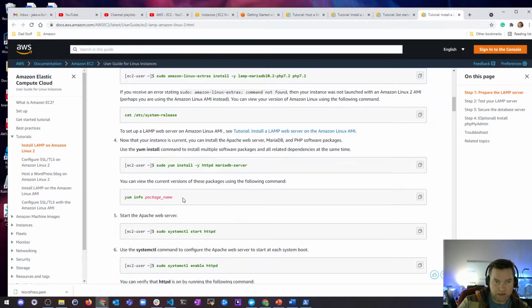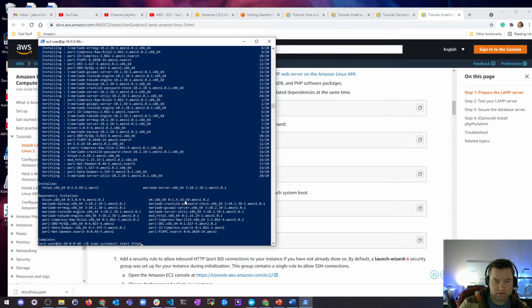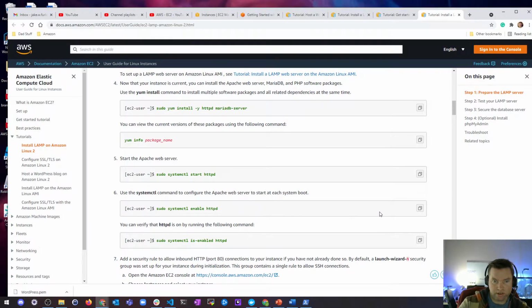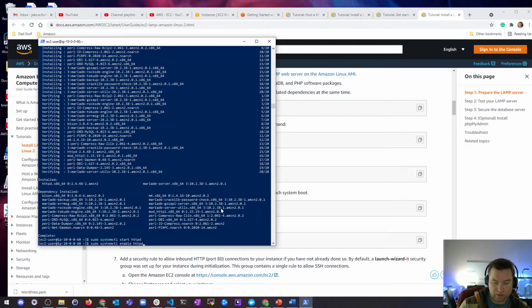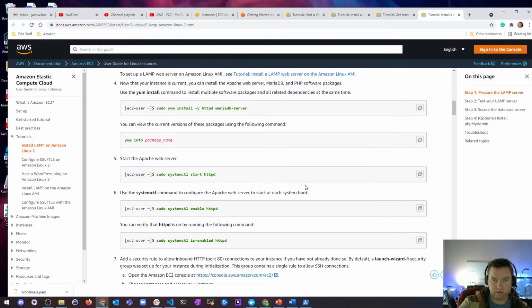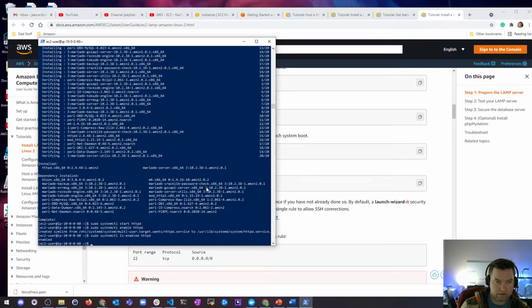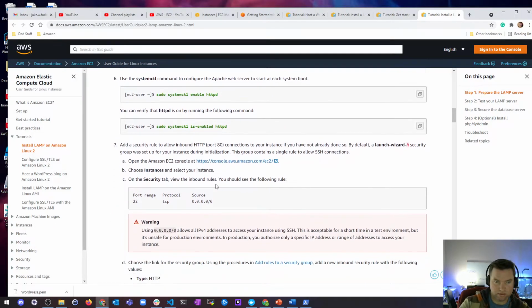Okay, and then you can view current versions. All right, so now we're going to start Apache, and then we're going to enable Apache, which will just make sure that if you restart the system it starts when the instance starts, and then make sure it's running and it is enabled, right?